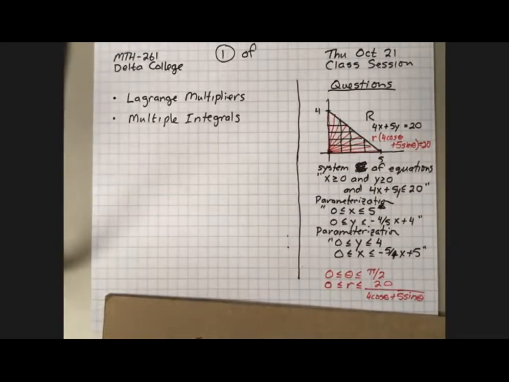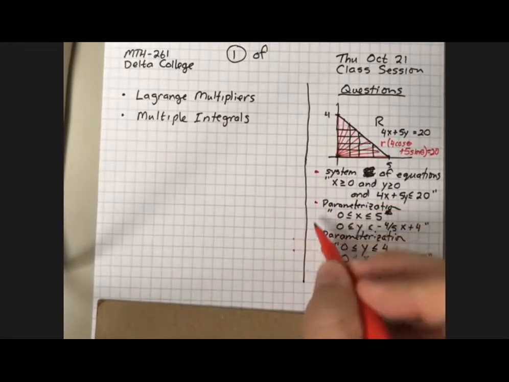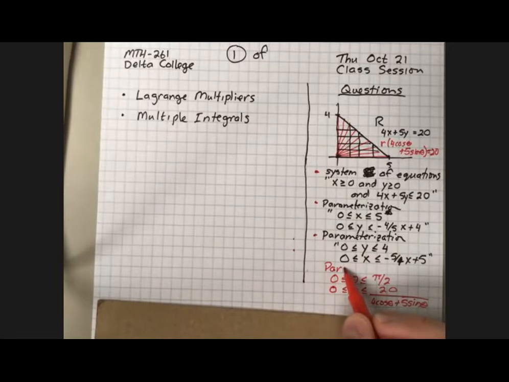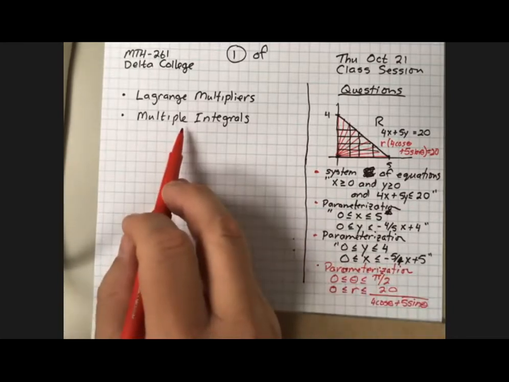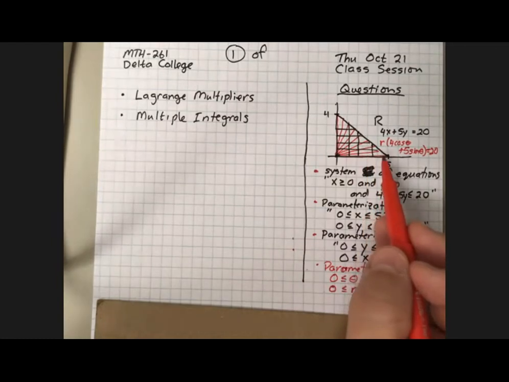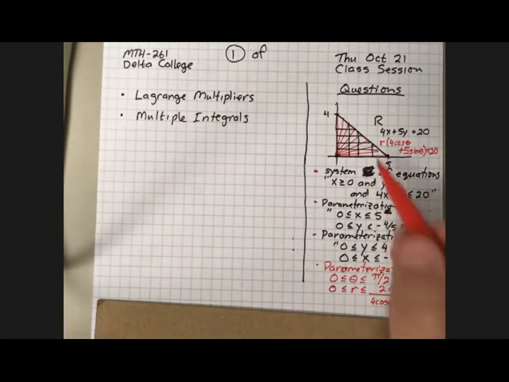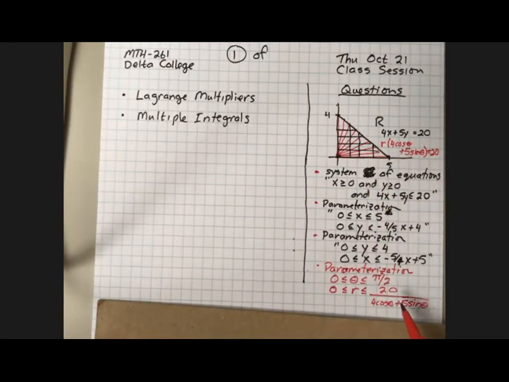So I want to acknowledge the excellent question I received, which was, how do I choose among these? When is each one of these sufficient? Or when is each one of these appropriate for the job? That's the question. And we will begin to discuss this now when we talk about multiple integrals, because we will have to physically describe regions, and we'll have to be very careful that we describe the regions accurately. But first, I just want to notice there's two styles of describing this region. And we will explain which one is the appropriate one to use at either time.